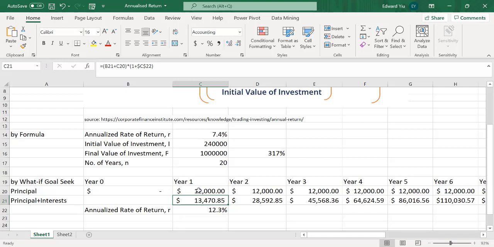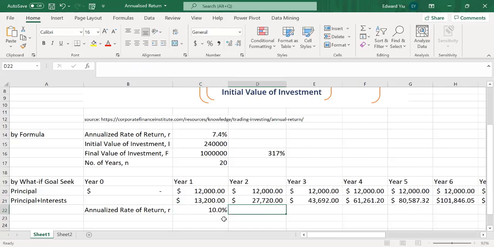But of course, at this moment, we do not know the annualized rate of return, so we can enter a rough rate of return, say 10%, right? And then after that, we can use a what if function to find out the exact annualized rate of return, okay?